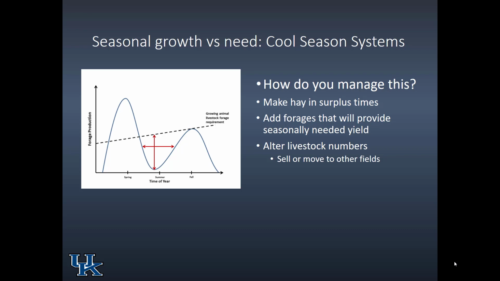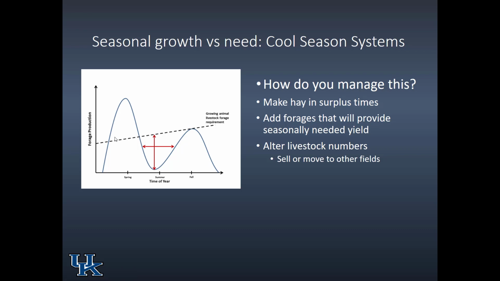You can also do some things like, say, buying in stockers in the spring to graze off this peak of forage growth here in the spring. One of the things you'll find when you do that is that sometimes you're working against the market prices, because when we have grass becoming very abundant like this, the demand for young calves with a lot of growth potential is very high, and so the prices tend to be high.